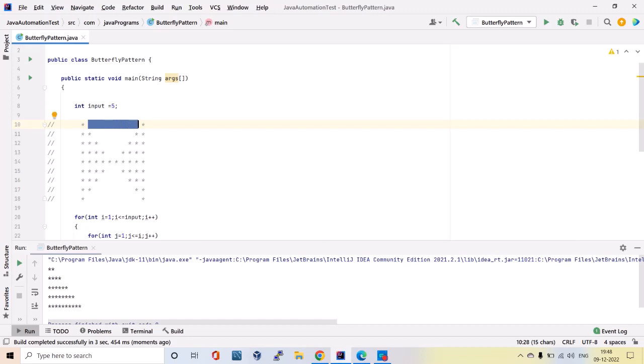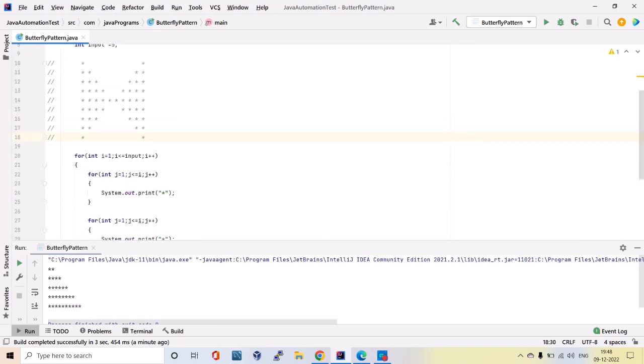If you consider the first row we have 2 stars, in the second row we have 4 stars, and the third row we have 6 stars. If you see, these are the multiples of 2. So we need to fill this gap with spaces that should be multiples of this number.